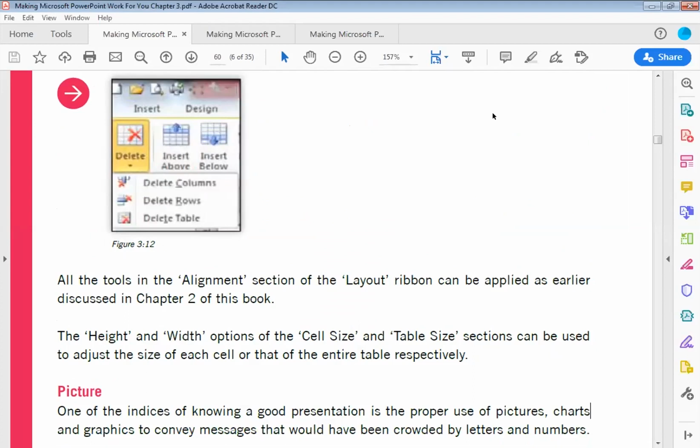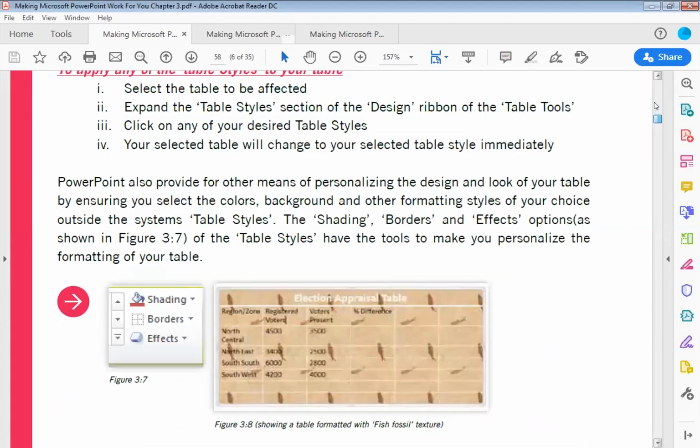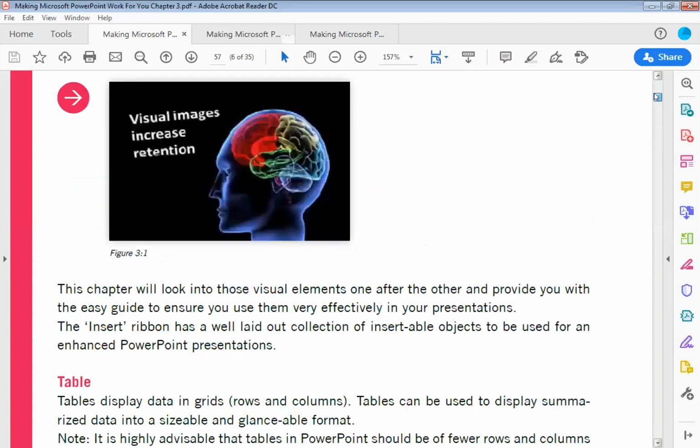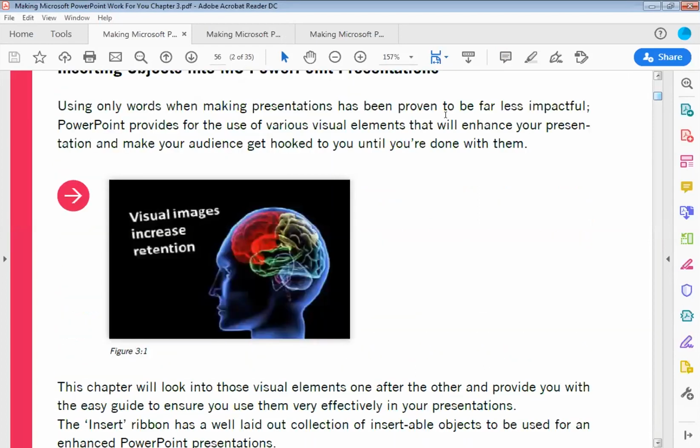Because we are using pictures to represent our data, it's easier for our audience to see our data and get glued more to it. Just like the picture I showed in the beginning of this chapter, visual images increase retention, and that is what a chart does.